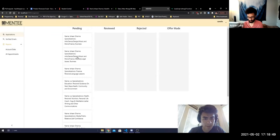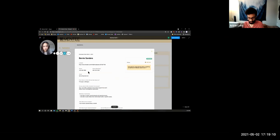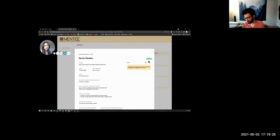All right, so for the Mentor Application Manager, we wanted our partner people to have a straightforward review process in which they're able to easily view all of the applicant's information. So as shown before, here we can view the application by clicking on it. And over here, they can view the application, and the important stuff is closer to the top, like application date, name, contact info, the status the applicant is at, as well as add notes about what they think of the applicant. And there's also a lot of white space so the information isn't overwhelming and it's easy to digest.